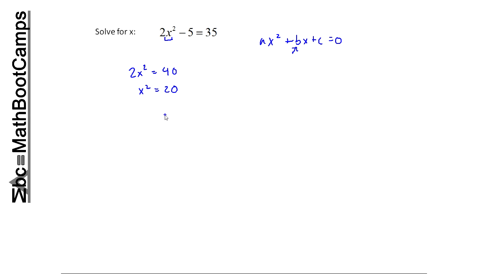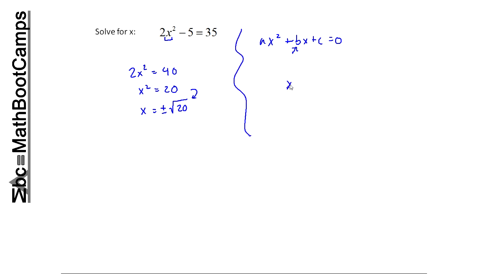This is where the idea of the square root rule or square root principle comes in. Some people would tell you to take the square root of both sides, but technically you can't really do that because it's not a complete inverse. What you're really saying is: if I have something squared equals a number, then the something that was squared — so this would be x — has to equal plus or minus the square root of that number. So I get plus or minus the square root of 20. The key step is recognizing that once you get it down to x squared equals some number C, then x must equal plus or minus the square root of C.